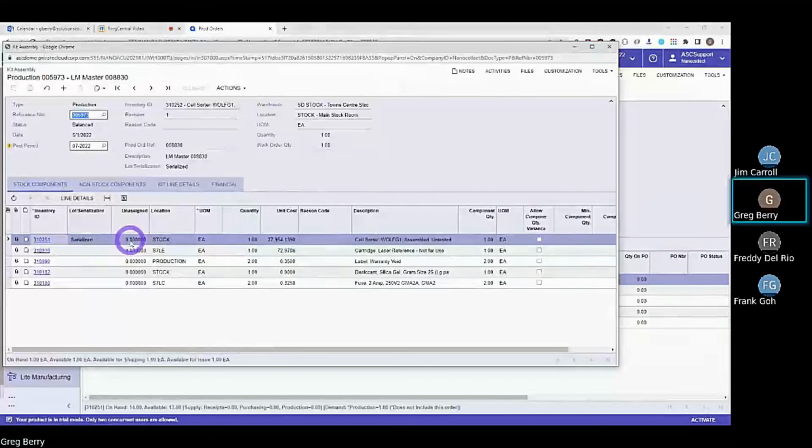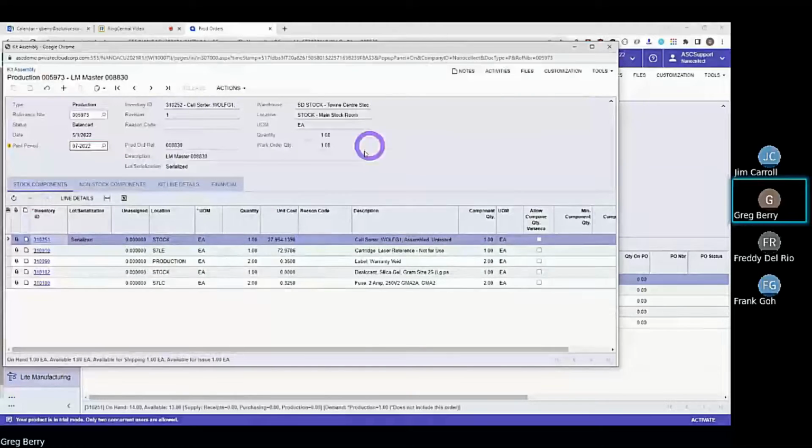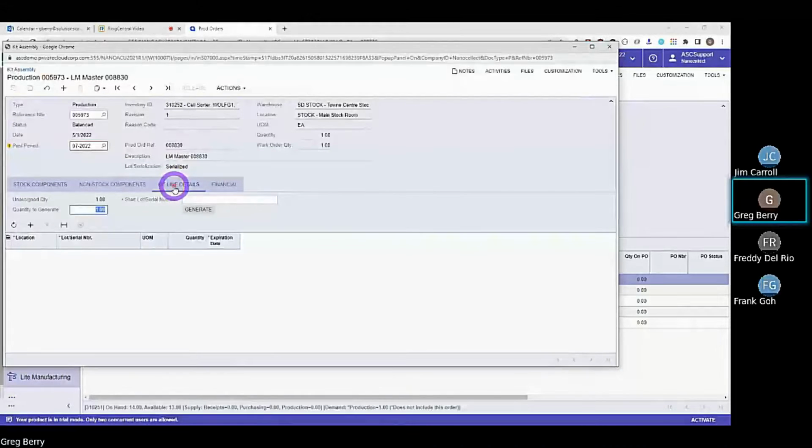Okay, a quick scan down here tells me that all of my consumables that need serial numbers have them assigned. I'm just going to check. Okay, I see that I've got a serial number assigned here. I'm happy with that. Let's go to my kit. I'll have to generate a serial number for it. This must be a manual one that they prepped, so I'll put that in and save that.